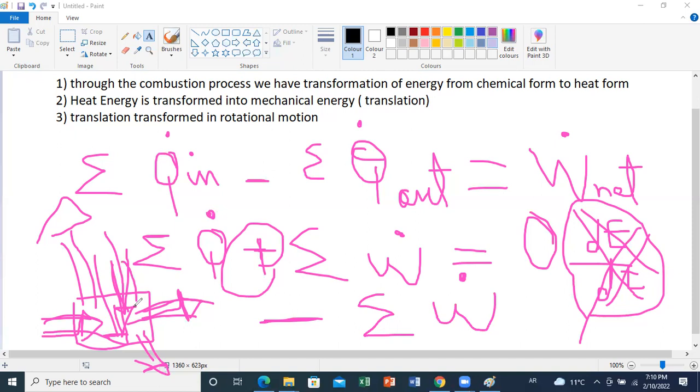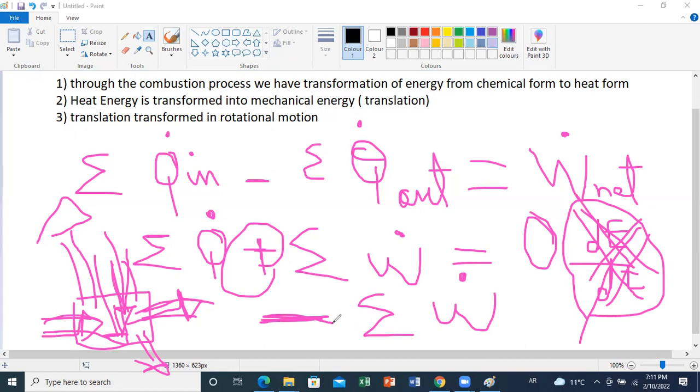The easiest convention is everything coming in is plus, everything getting out is minus. Then I write sum of Q dot plus sum of W dot equals the variation of energy with time, and if it's a steady application, it's equal to 0. While if I use the other convention, where I consider the work output as positive, then I should put sum of Q dot minus sum of W dot equals 0. You are free to use the conventions that you want, but you should understand them and know how to apply them.